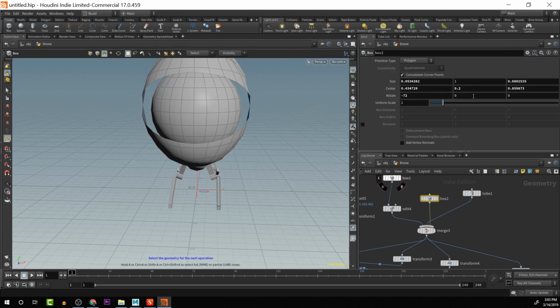And then let's rotate it. I guess that would be the Y.